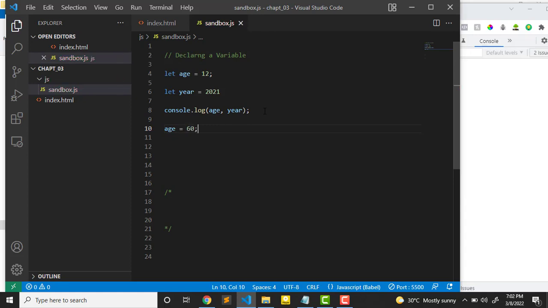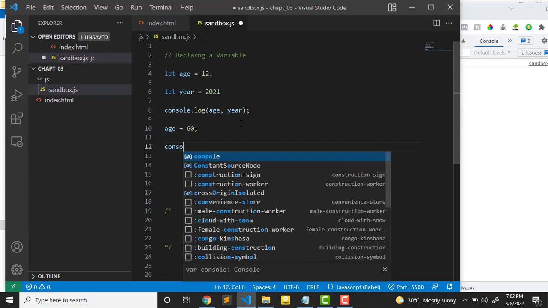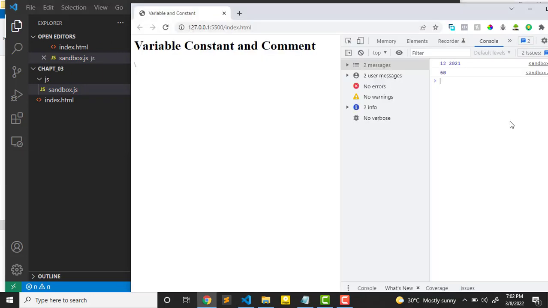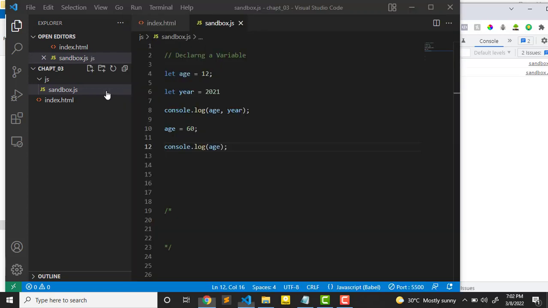This is too old. All right, by the time I do that, I say console.log. Console.log and open and close bracket. I terminate with the semicolon. I don't know why my keyboard is acting funny. All right. And yeah, I just say age again. So by the time you do this, you can see the age has been overridden to 60, despite the fact that it's the same name. So this is the weakness of using let as a way of creating a variable.